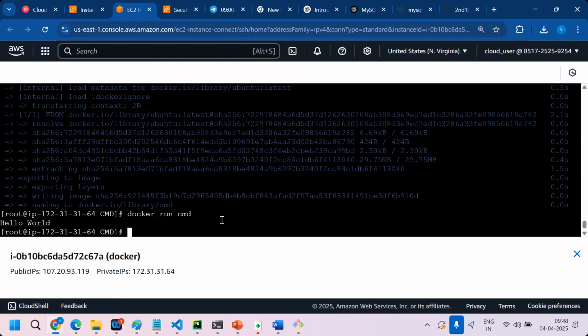I'm going to run it directly in interactive mode, for checking purposes only, to see how CMD is working and how ENTRYPOINT is working inside the container, the behavior only. Will the same process execute inside the container if I run docker run -dt or -it? Which process? The echo process. But I don't want my container to exit. At least this container should run for 1 hour. What should I do? I can add a sleep time of 1 hour so it will run continuously. Anyway, that is a different story.